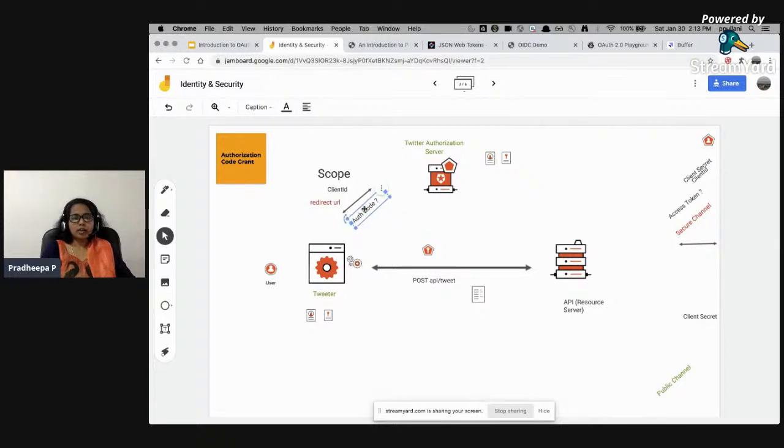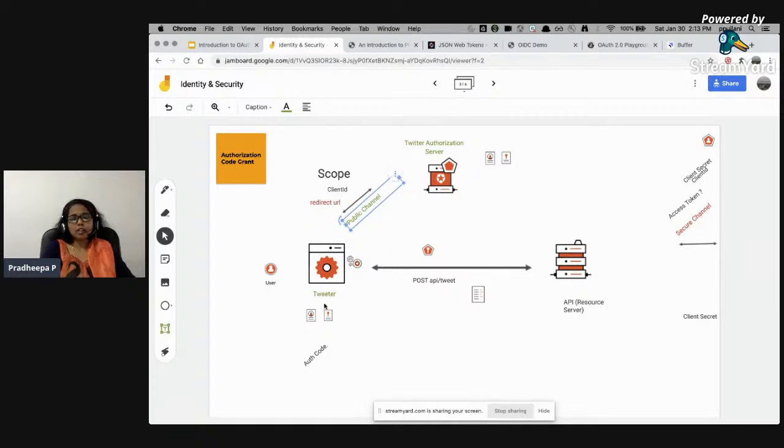Okay, so this is the request that the Twitter authorization server receives. It resolves all this information, and if everything checks out okay, the Twitter authorization server will return back an auth code. Once the application receives the auth code, everything is happening inside the browser, which is a public channel. Everybody can see what is happening inside this network. Anybody can intercept it. So this channel is vulnerable to attack.